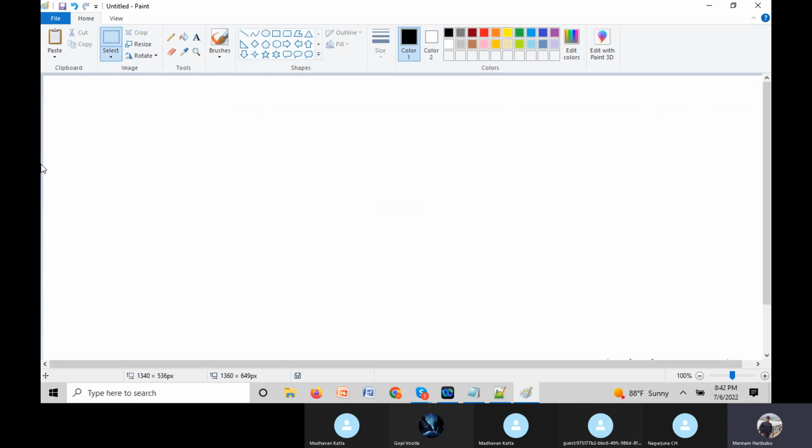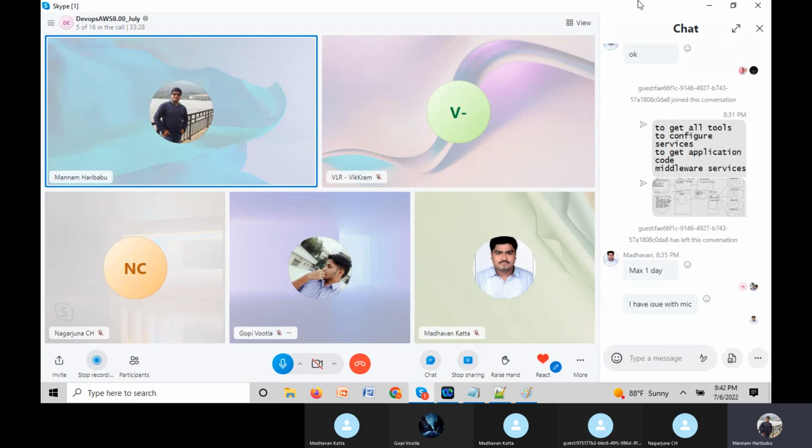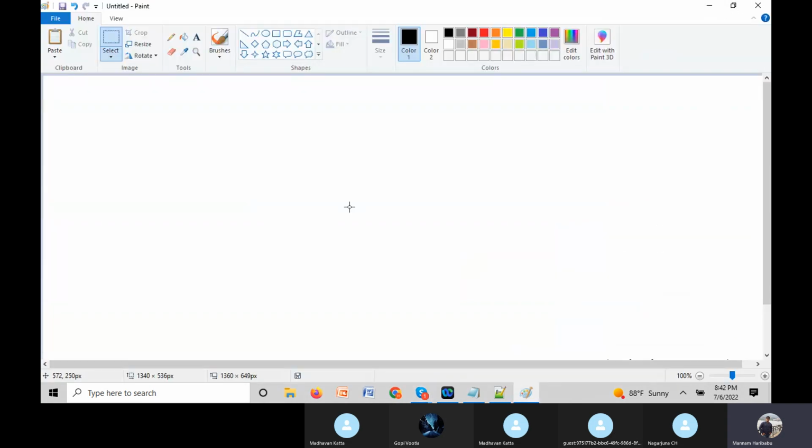So that's why people are using the cloud. If you go anywhere in the market, that is the cloud. So as a DevOps engineer, we need at least one cloud technology, guys. That cloud technology should be either AWS or Azure or GCP. If you learn one cloud technology, the rest of the cloud technologies are very simple. So this is very important.